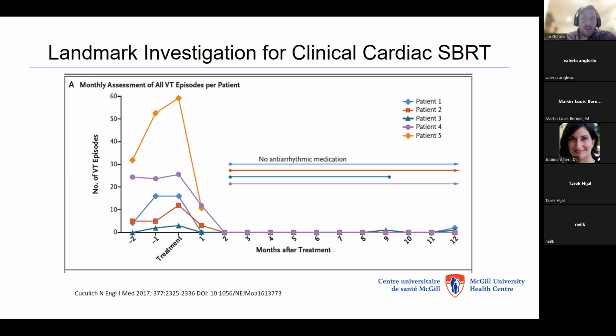The curve in orange, the patient passed away from a stroke. It's unclear if it was treatment related or not due to the highly comorbid nature of these patients, but it was reported as a significant adverse event. And within 6 weeks, most of these patients were off most of their antiarrhythmic medication. The most curious part, though, was the response to this treatment was happening within the first couple weeks of the treatment, and not in that 3 to 6 week time frame that we would have expected.